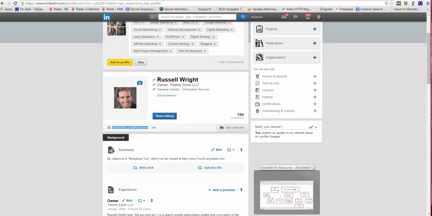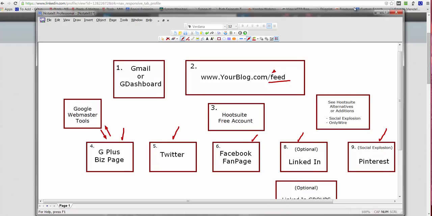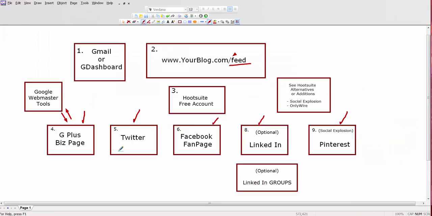All right, so once these profiles have been made, and we're going to have a different discussion about Pinterest. Pinterest profiles are pretty easy, but the same things apply. You're going to want to have a topic and a theme and put those in your Pinterest account as well. And also you're going to take that Pinterest link and put it in your Google Plus Biz page as well. Okay, so now we're ready to move to connecting the dots.